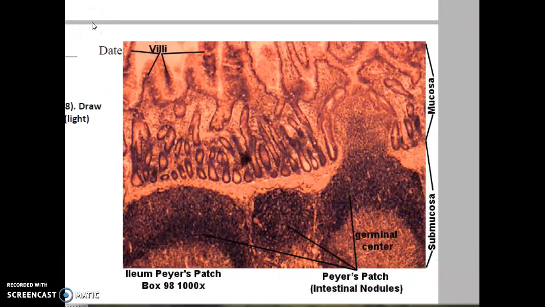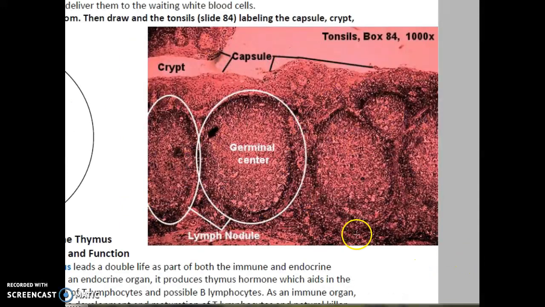This is my favorite histology slide, or one of my favorites. It is part of the intestines called the ileum. And the reason I like it, it has lots of these very obvious lymph nodules called Peyer's patches or intestinal nodules. I say let Dr. Peyer keep his patches. They're cool. I like his name. So it has a germinal center. It has the outside. These are nodules. They don't have a cortex or a medulla. They are not encapsulated. So a node is encapsulated, a nodule is not.